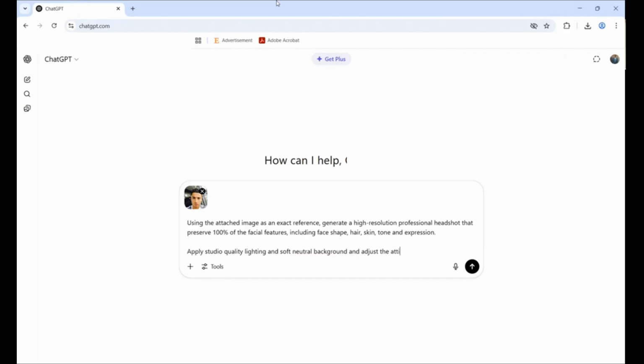Then since we are making use of it for a professional picture, we change the clothes to formal professional wear to have a professional look.